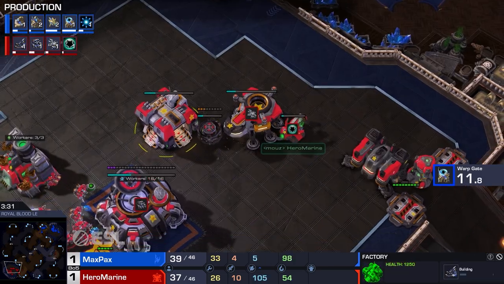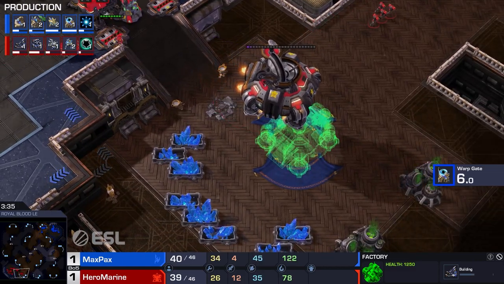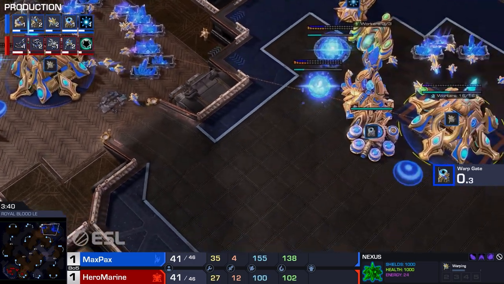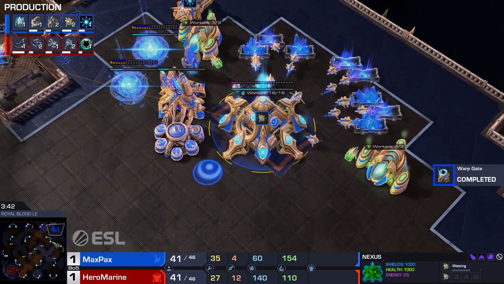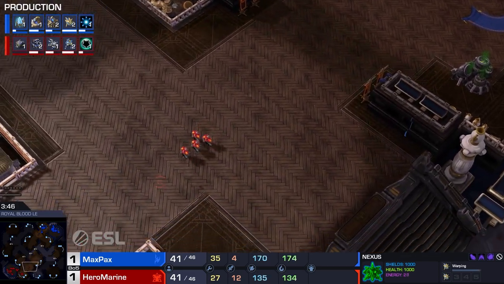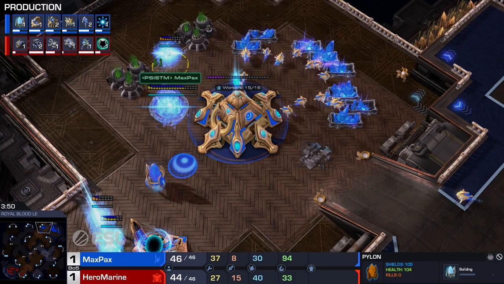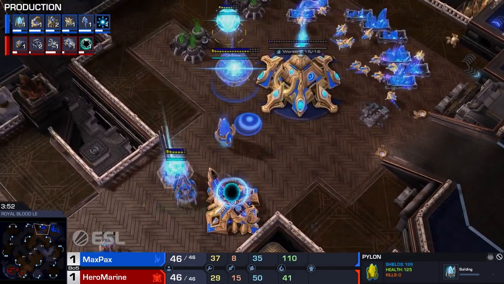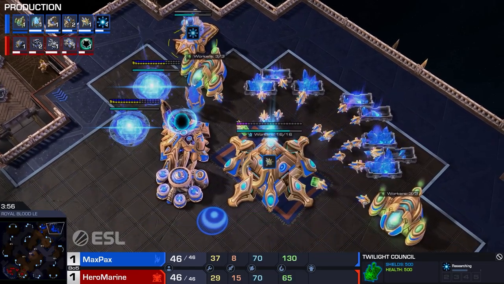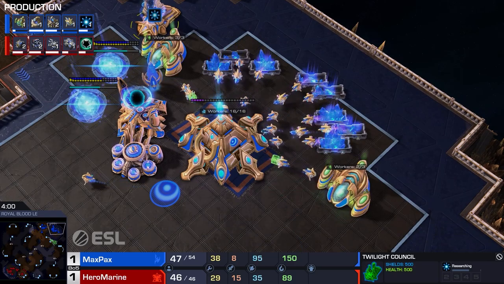Funnily enough, we're actually going to see a very similar opening to game number one from HeroMarine, where he died to the four-gate blink. And look at that. MaxPax is going back to the four-gate blink. But it would be interesting to see if this time the Cloaked Banshees actually get big work done. There is no shield battery in the main mineral line this time. MaxPax chrono boosting out Blink, wants that out as quickly as possible.